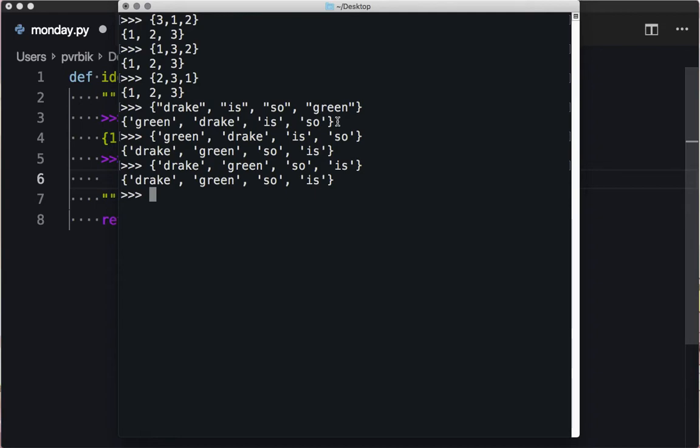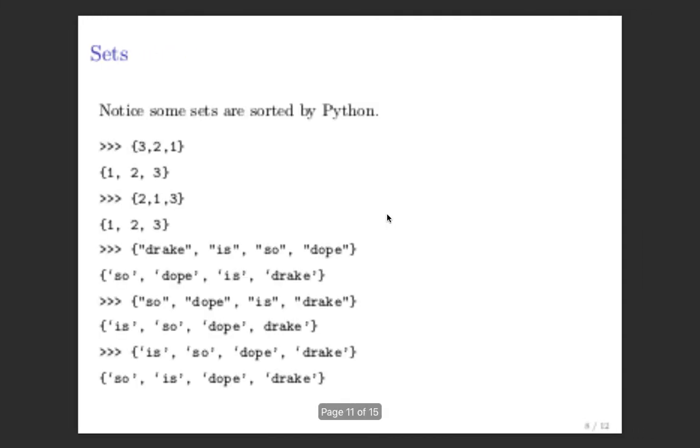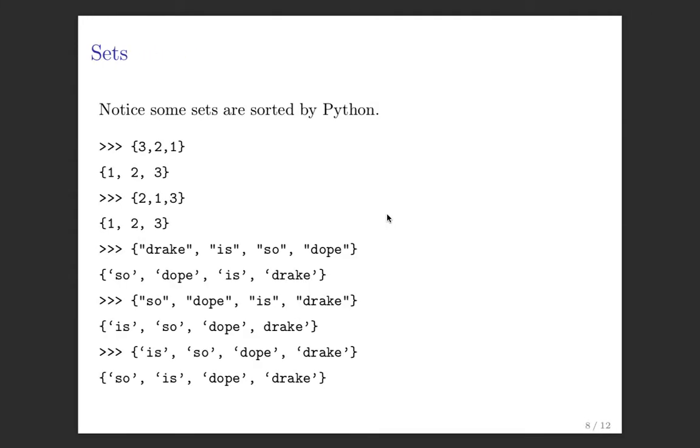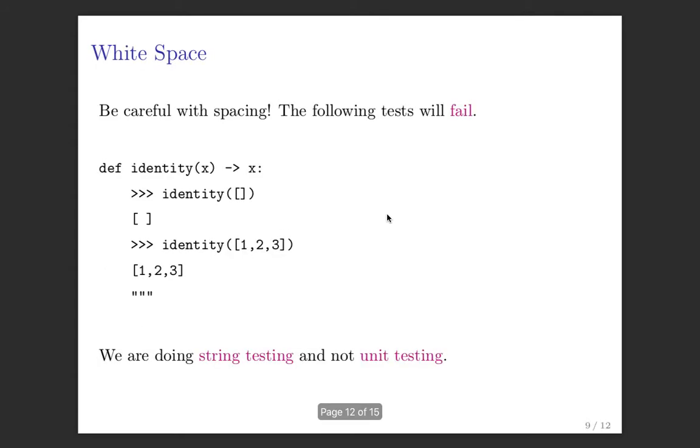test, right? This is where a unit test would be better, because I say, well, I don't know how the output should look, but I know what the output should be equivalent to. It should be equivalent to this set, right? So set equality would be fine, but strictly speaking, comparing strings won't work here. So there's your example in there, just to show you that sometimes sets are ordered and sometimes sets are not.